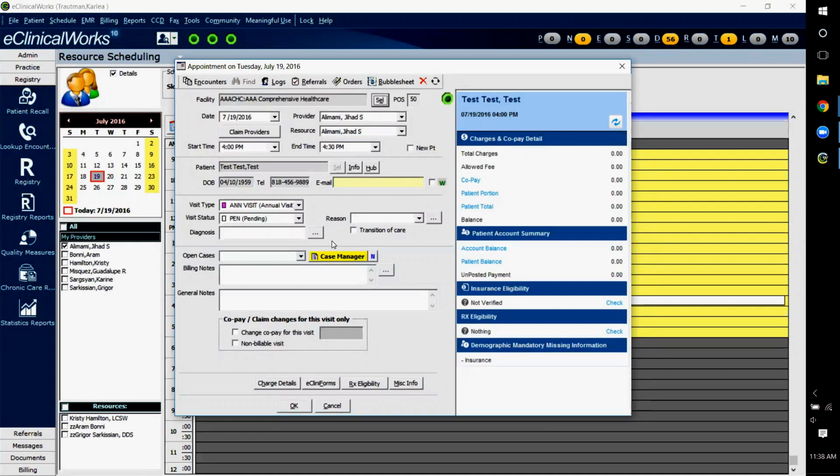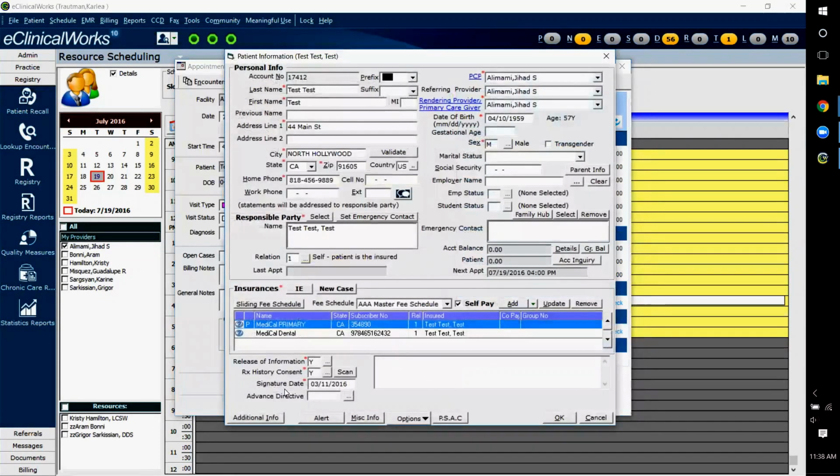So the first thing that we have to do is go into this patient's info and update their insurance information. The case manager basically works in the sense that you're telling the system, for this appointment only, we're going to bill some separate insurance. Really common examples of that are going to be something like workers' comp or motor vehicle accidents, like you're billing State Farm for this visit only. Or in this case that I'm going to show you, it's going to be for dental insurance.